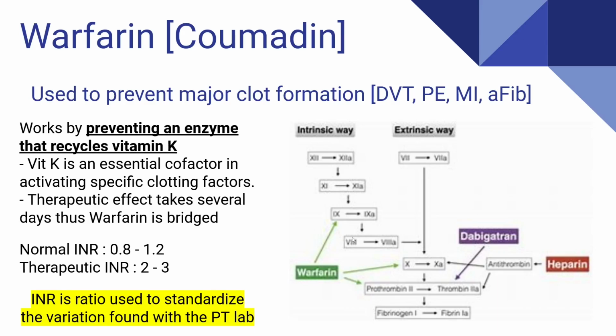And so what warfarin does is it prevents the enzyme that recycles vitamin K. So let's say I have 100 vitamin K molecules and I use 75 of them. Well, my body might not necessarily be taking in vitamin K right now, so it needs an enzyme to recycle that and get it back. So then it recycles it, and I'm back up to 85 or something. Well, warfarin's going to come in and it's going to block that enzyme. So I go from 100 to 75, and I don't recycle that, so I go down another 25 to 50.